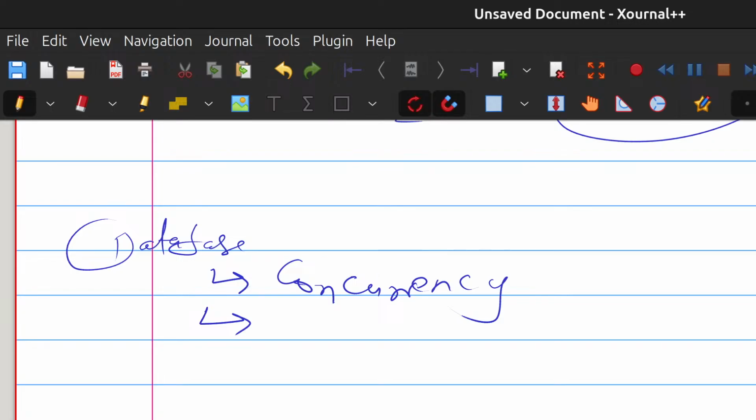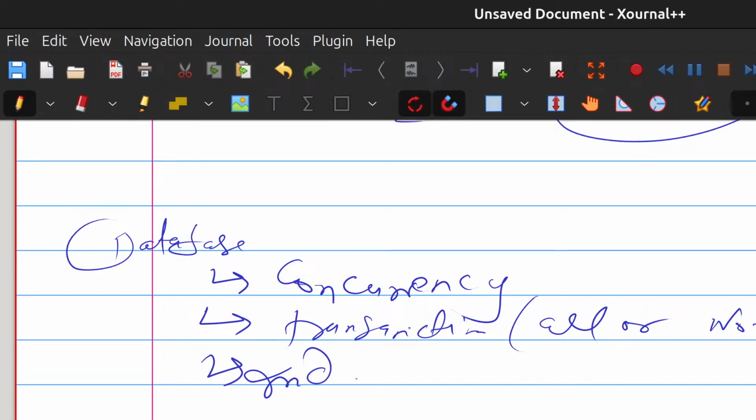Transactions are all or nothing: either it will be completely written or not written at all. And searching and finding data is instant, since there are indexes.